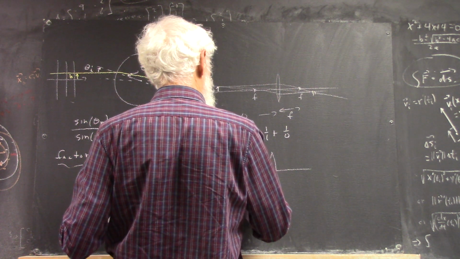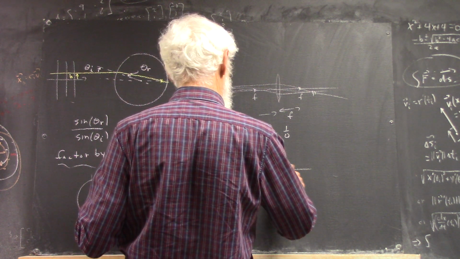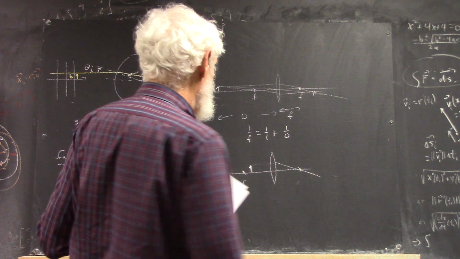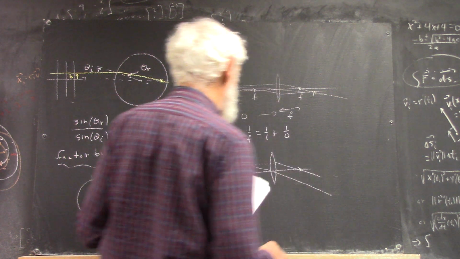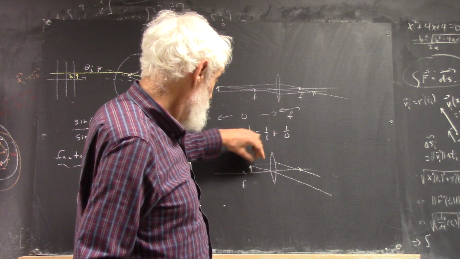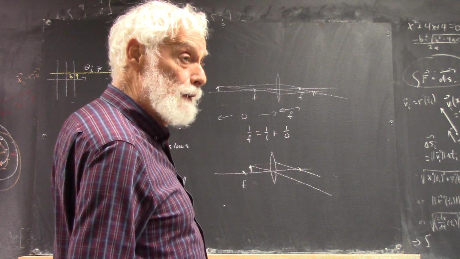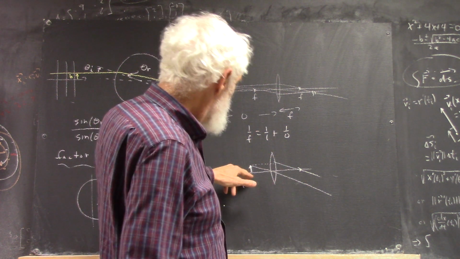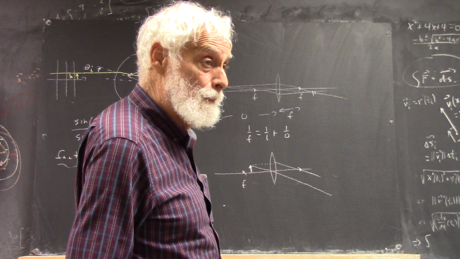What happens if you go beyond the focus? Okay, if your object is here, well, this parallel ray still goes through the focus over here, right? But look at what happens to the central ray. It's steeper than this, just because of the geometry. I mean, this distance is less than this distance, and you just do some triangles, and you can see it very clearly. If you make it close enough, it's obvious to think that's almost vertical, right? This is just a little closer, so it diverges just a little bit. But rays diverge. Okay?